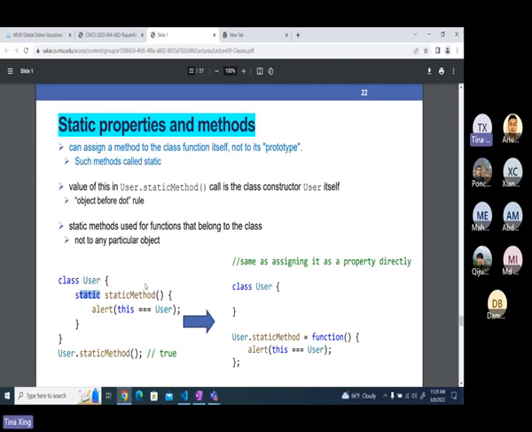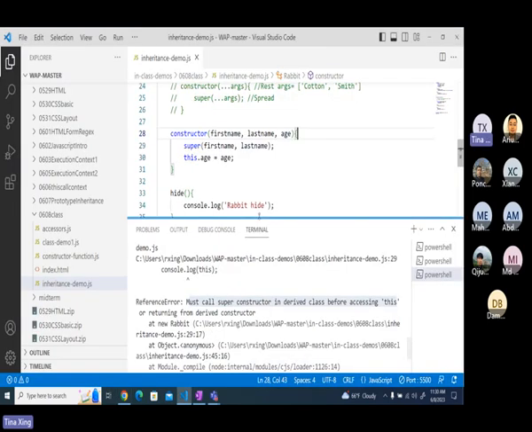So with a static method, you add it on the class itself. The value of this in User.static is the class constructor User itself, not the prototype. A static method is used for a function that belongs to the class, not any particular object. Let's demo this one.